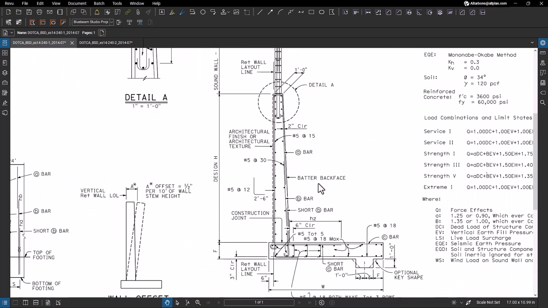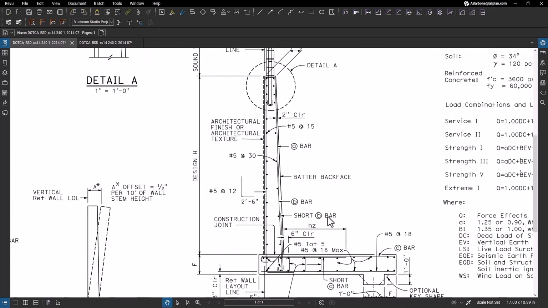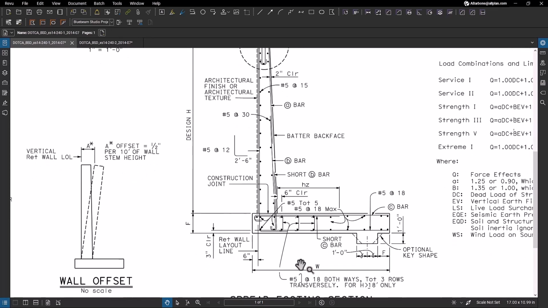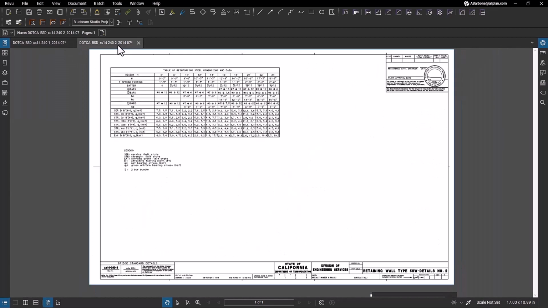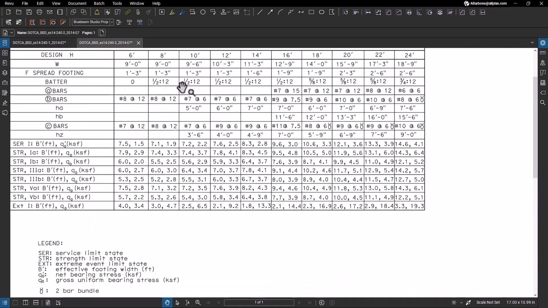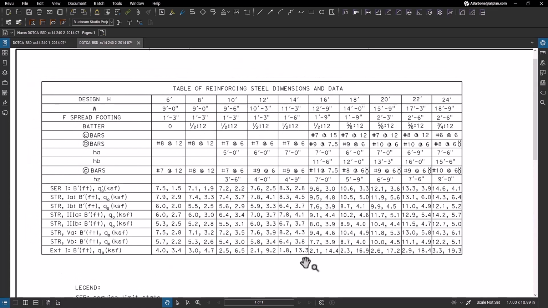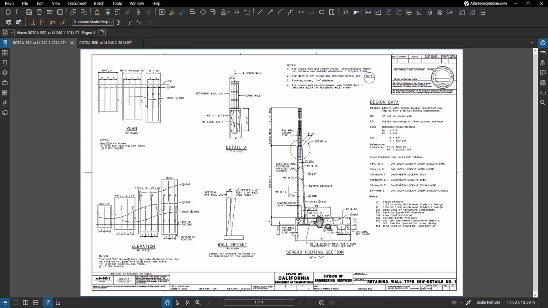So here is a cross section of the retaining wall where we can see some of the basic properties for the retaining wall, including details of the reinforcement. What's interesting about this standard design, as you can see here, is that not all of the different cross-sectional dimensions are provided directly. This type of standard actually has a variety of different design heights that it can come in, and depending on the design heights, the different dimensions, such as the thickness of the footing or the width of the footing, might vary.